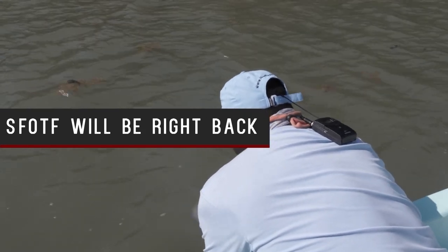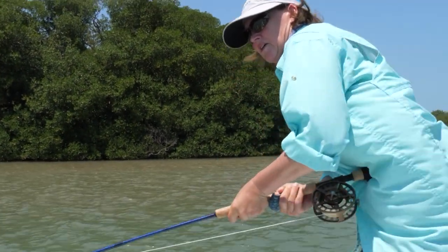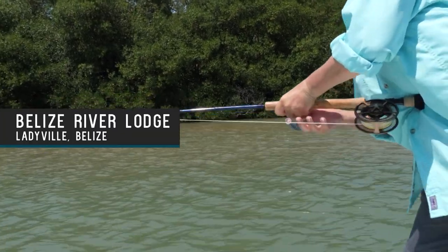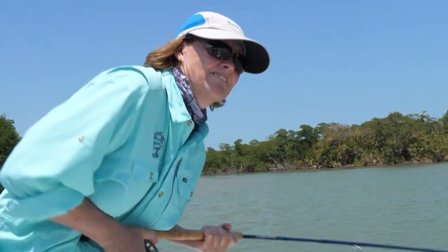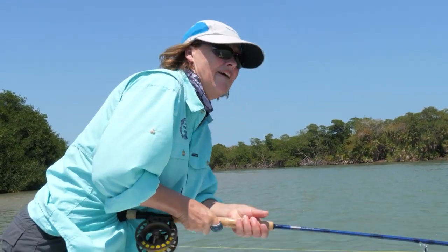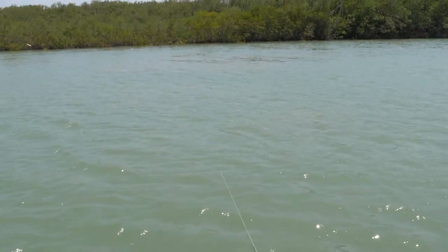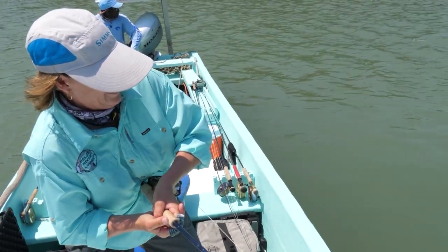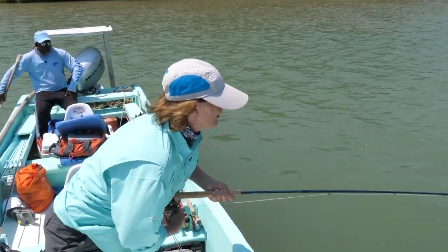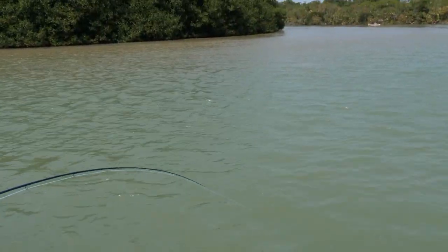Yeah, good job. Keep it up high. You're on top. Remember, he was running, so you gotta put a set on him. Yeah, I know. And get him on the fly line. So to our viewers, I can't look at you right now. We got this fish. Amazing how a 12 weight can behave like a 4 weight.